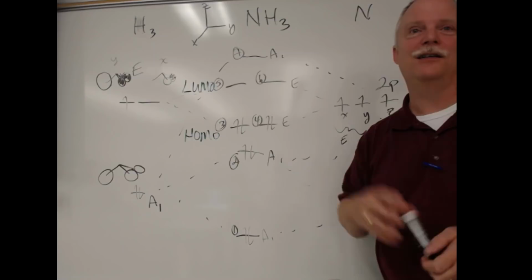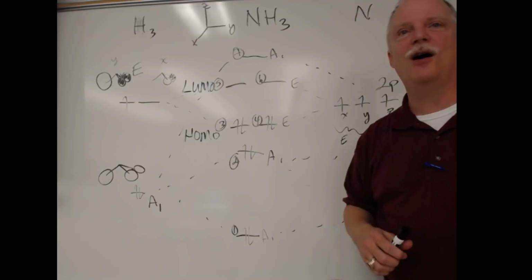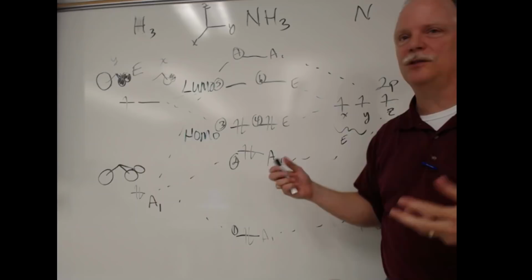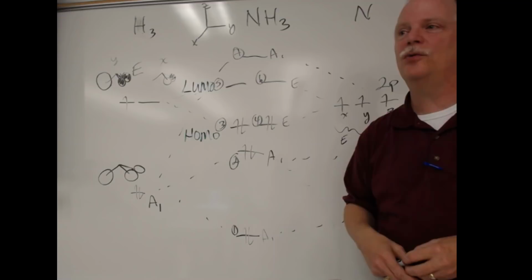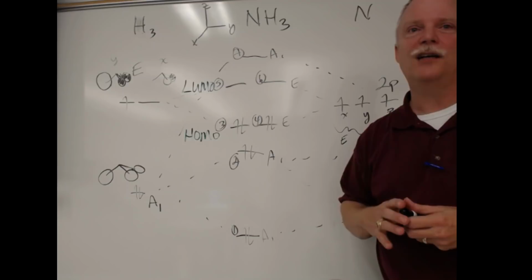So if you twist my arm and make me choose something, I'd have to find one of these that was more non-bonding than the others. But all of them have electron density between the nuclei. And if they have electron density between the nuclei, that's a bonding interaction. It supports the bonding. So really just focus on bond order being relevant for diatomic molecules. Okay.